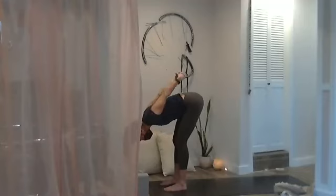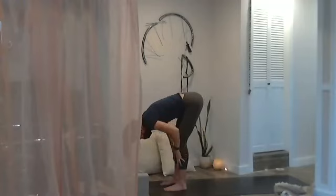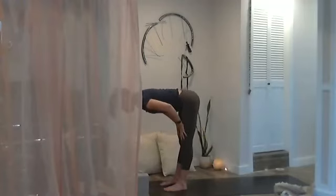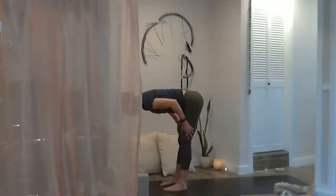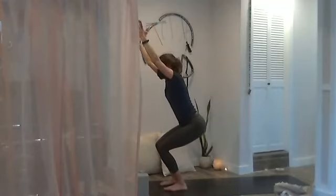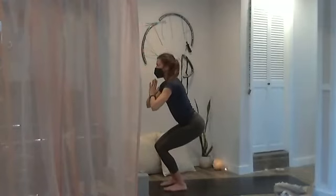Now exhale, release the hands to the low back, and then release the clasp, bring the hands to the shins. Let's inhale to a flat back, and then sigh out the breath, boom. Exhale, drop the hips, bring the arms up overhead, Utkatasana. And then exhale, bring the hands in front of the heart.